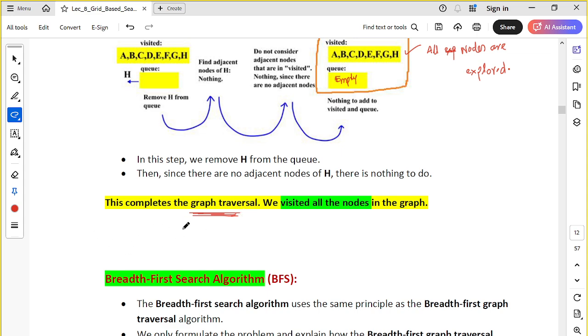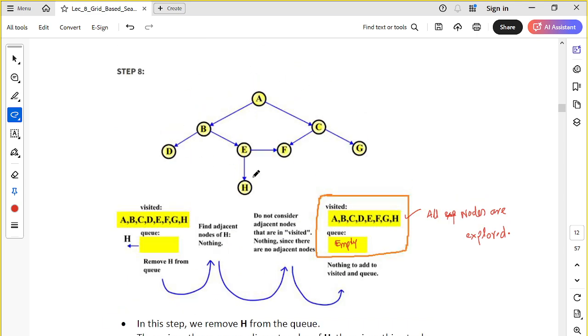Traversal means that we visit all the nodes in the graph in this algorithm. In this example we don't have any goal node, but we can stop if, let's say, any node is the goal node. Let's say this E is the goal node, and this is the starting node. When we reach the goal node, we stop our algorithm. So BFS can be used to find the goal node as well.